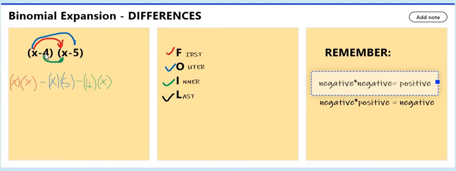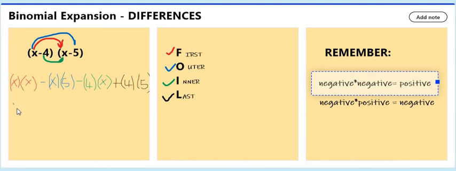Now we have a minus 4 here, or negative 4, being multiplied by a negative 5 here. When you multiply a negative term by a negative term, it's going to result in a positive term. So I would put my plus sign here and write 4 times 5. Remember, without the bracket, it means 45. With the bracket, it means 4 multiplied by 5. Then all we're going to do is simplify.